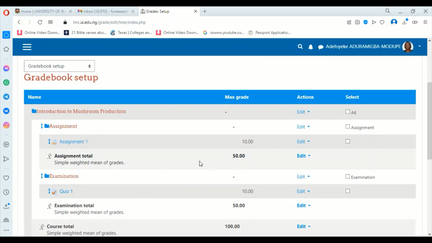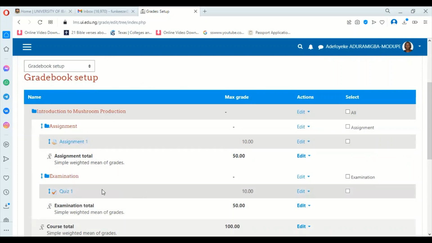So we can add more assignments. And if you don't have any more assignments, it will automatically compute this score to be 50, and whatever the participant has scored will be scaled to 50.